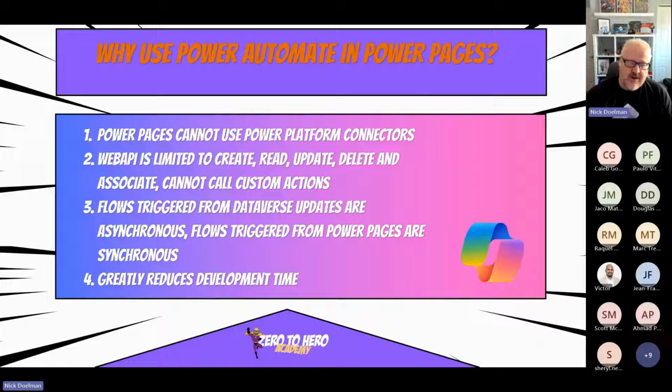Now, the Power Automate integration we're using is synchronous. If you run a Power Automate flow that's triggered from a Power Pages web page, which I'll show you how to do, it's going to come back with a result synchronously, meaning you don't have to do any kind of page refresh or any kind of submission process like that. It's going to happen immediately, and it's going to happen very fast. And of course, this greatly reduces development time.